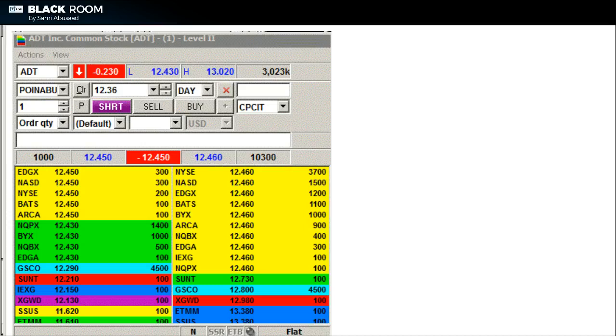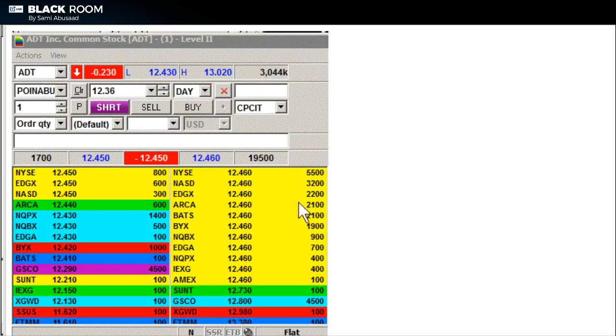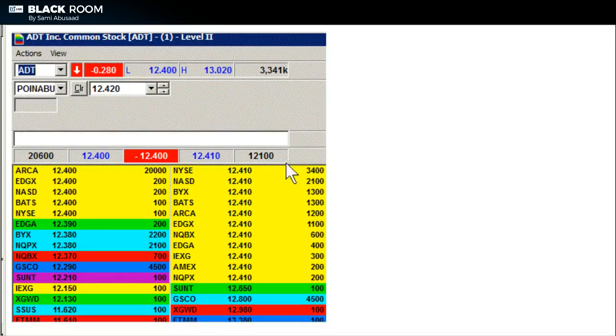But as you can see, the ATB was grayed out here, which means easy to borrow, meaning it was hard to borrow. So I couldn't trade it, but that gave me the chance to actually take pictures and show you. And then as the bid started to get hit, that's when I would normally, as soon as it weakens, hit it. You can see this is the time and sale, bid was getting hit and shrinking more, strong offers, hit the bid, short it, and if the offer were to get taken out, then I would jump right out. I think that's all. These are all the pictures, and notice it dropped.